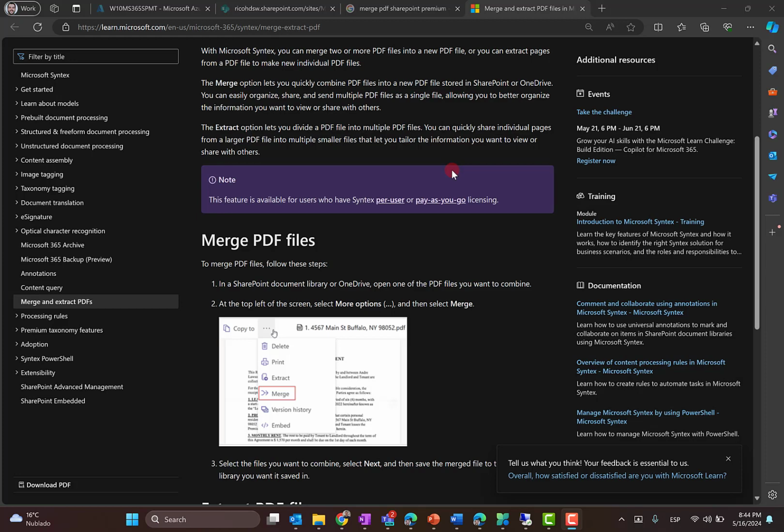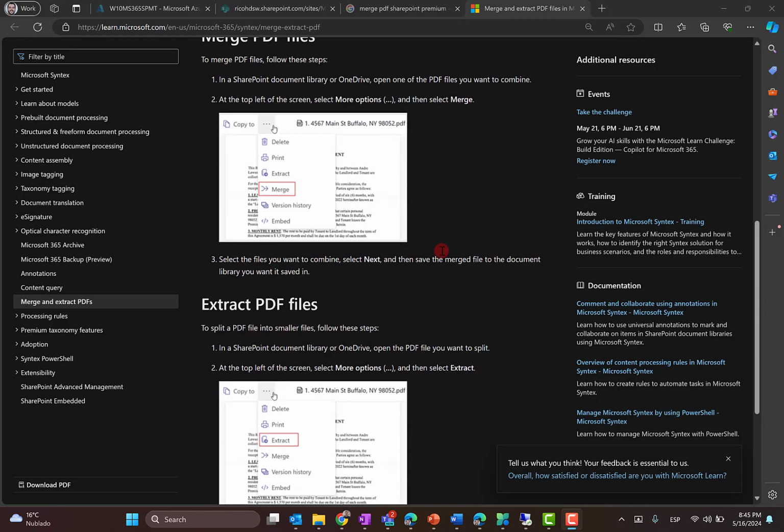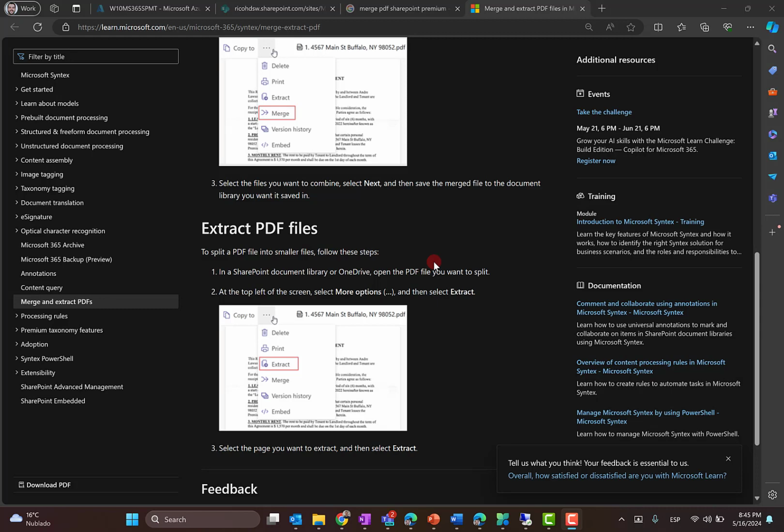Take into account that you could get errors when doing this process, because either the PDF file is too heavy for SharePoint Premium to work with, or maybe it's too complex to do this merge. I will show you that this may happen. And the other feature that is available is obviously extract PDF files. That means that for a specific file you open with a file viewer in Microsoft 365 that is available across the different Microsoft 365 applications, you have the possibility to extract pages you want in different files. So let's take a look at this feature in action.